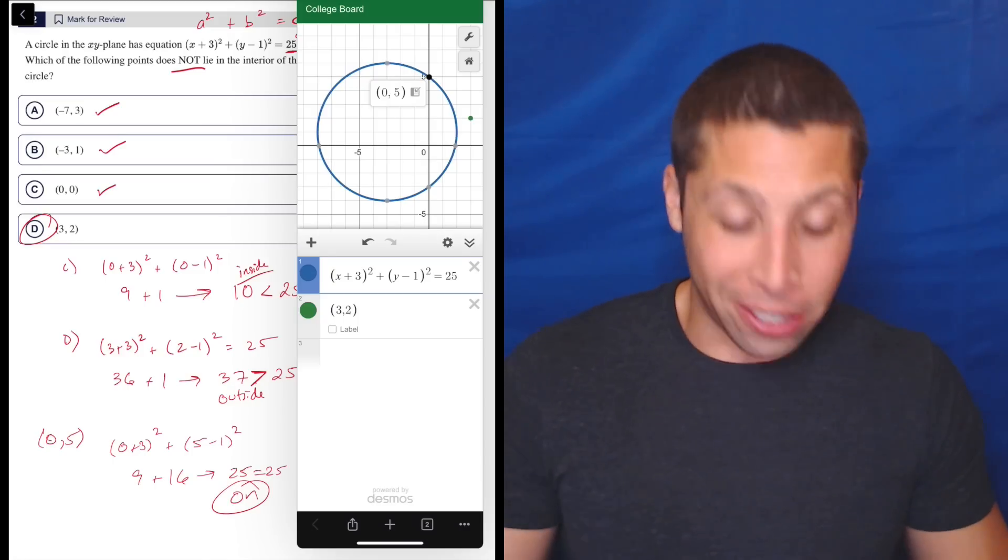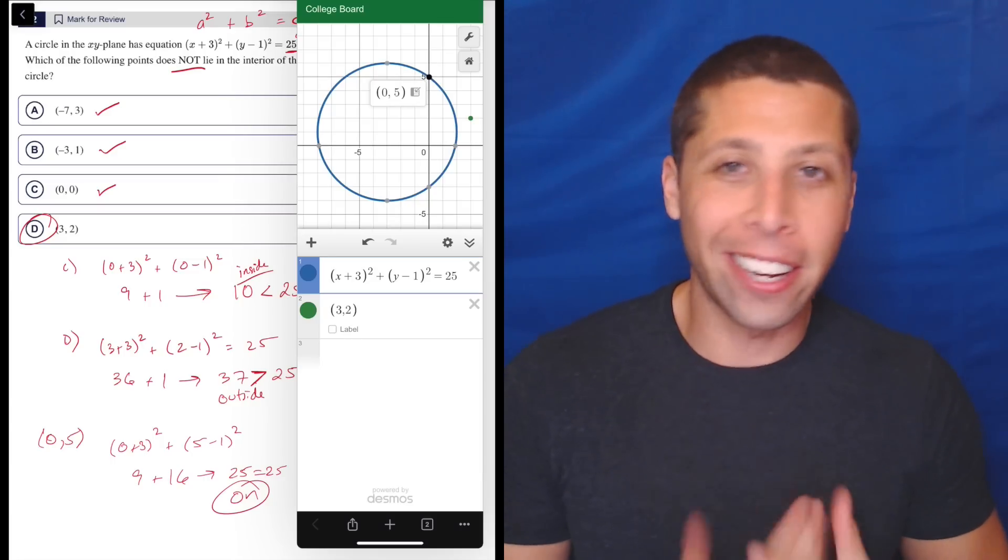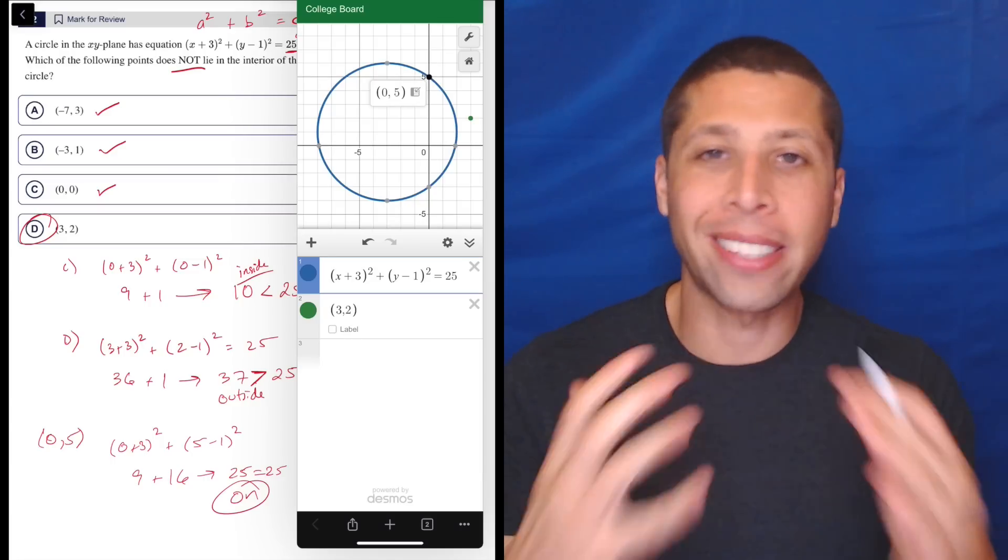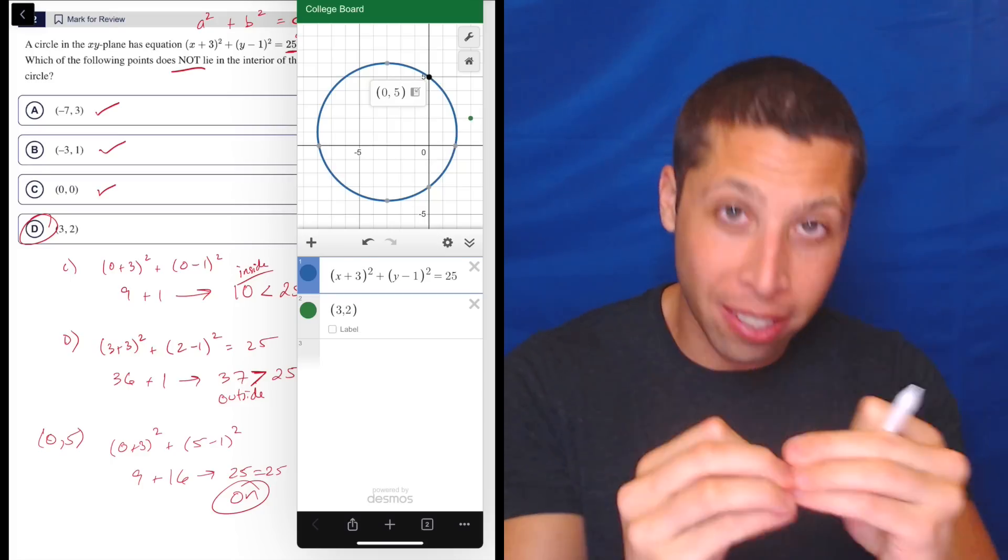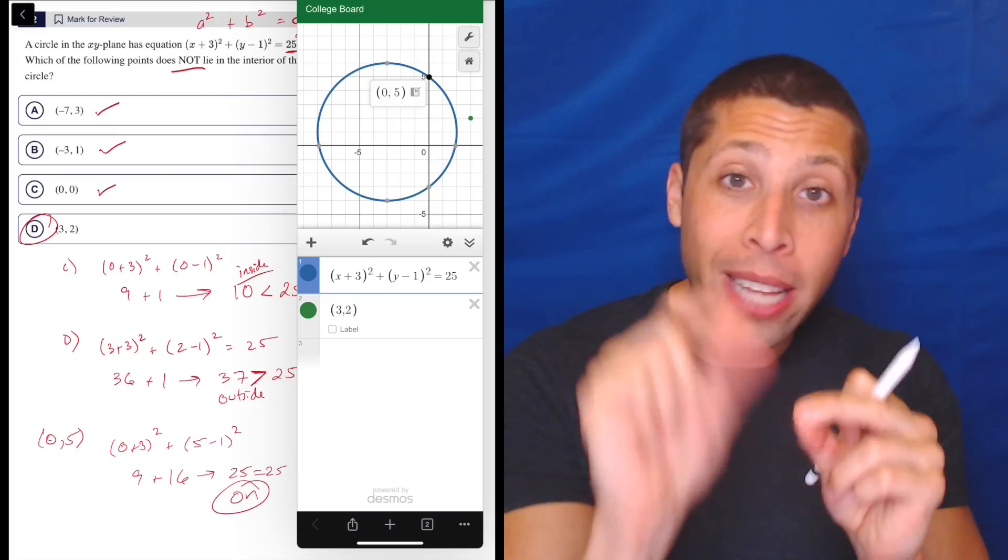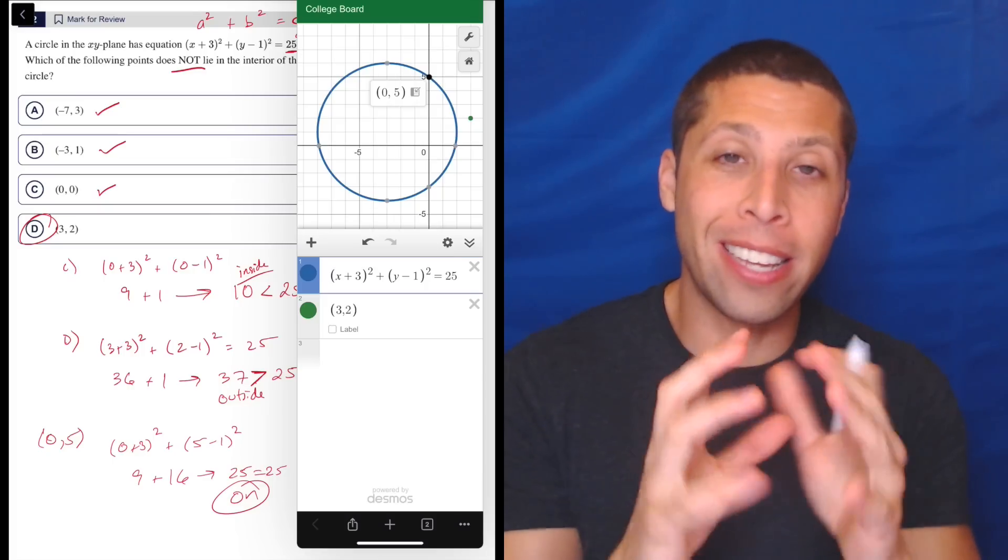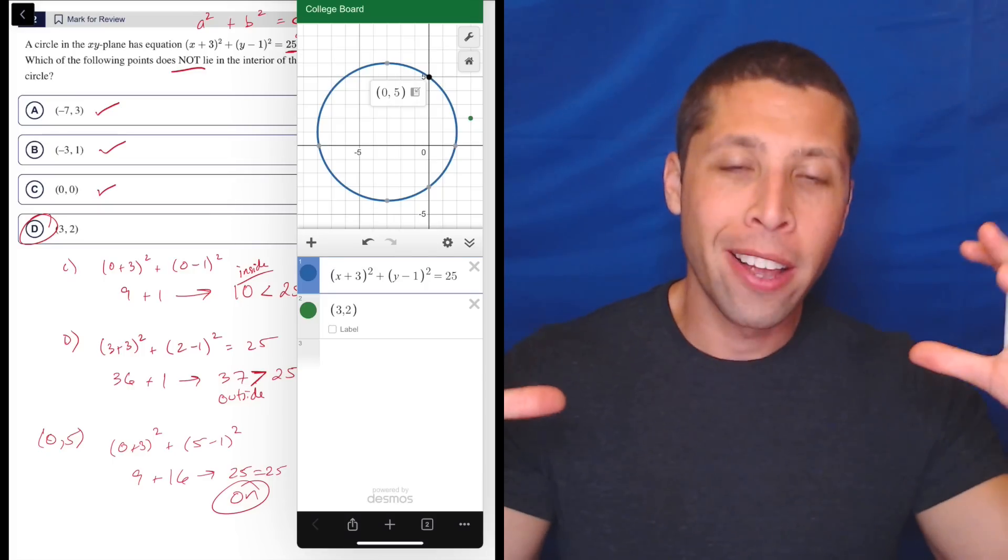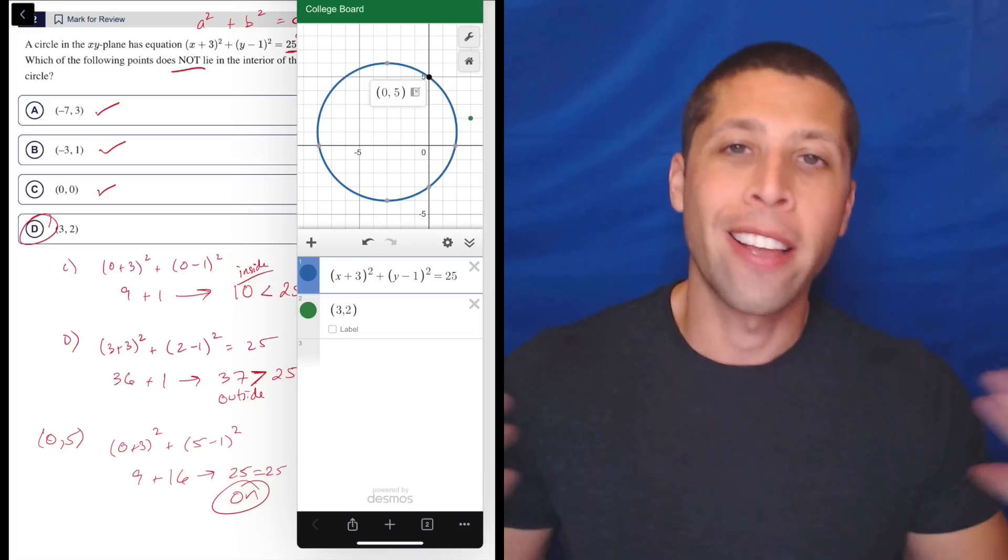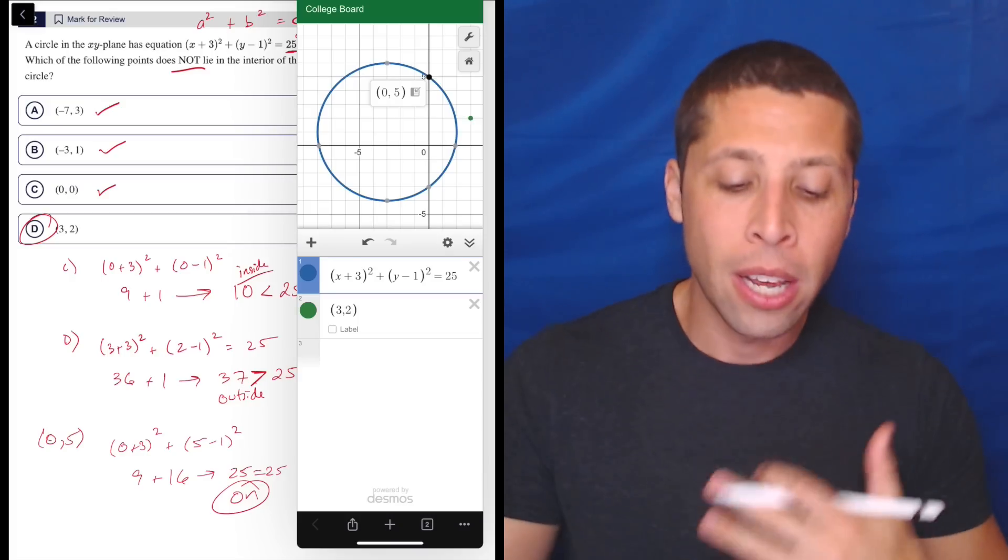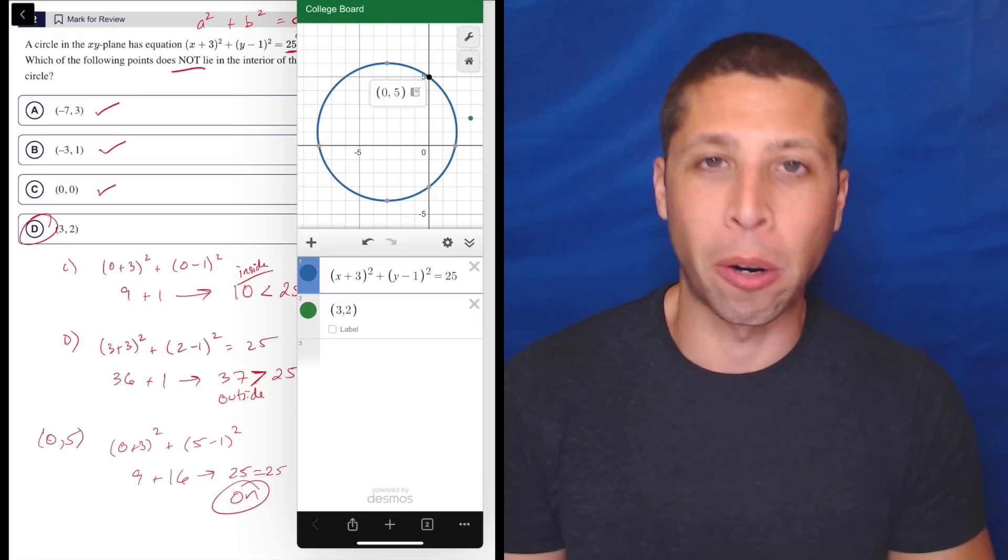So that's a lot of weird stuff to think about, but it probably won't matter for the SAT. But just in case it does ever, that's how we would do it. That's kind of how the circle equation works is it's basically keeping the distance the same between that center point and all the points on the outside. And so if the distance gets bigger than the radius, then we're outside the circle. If the distance is smaller than the radius, then we're inside the circle. So you can kind of use almost like an inequality with the circle equation to kind of understand where a point lies.